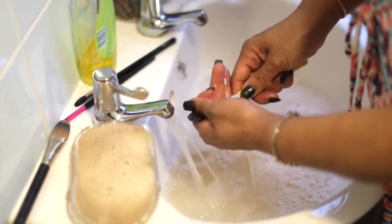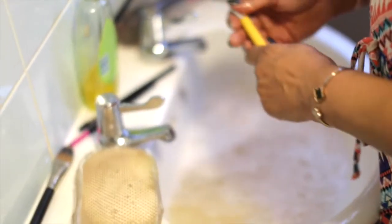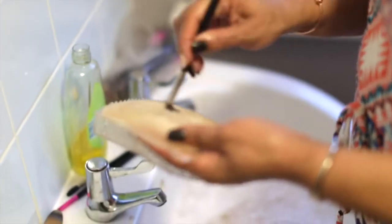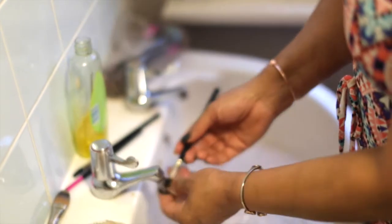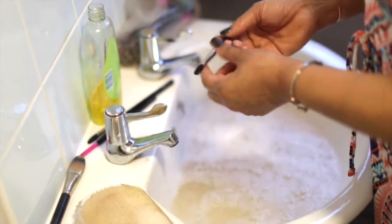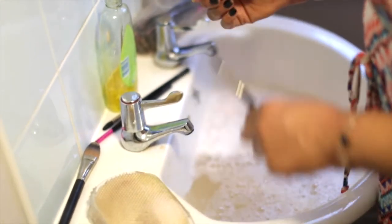It's got everything out. I've got some brushes that honestly, before I discovered that, I was scrubbing and scrubbing and scrubbing for like 15 minutes. It used to be a nightmare. But now I actually enjoy cleaning my brushes. It's quite therapeutic. So quick. You can see no pigment, no product, nothing left on them. And there you have it.